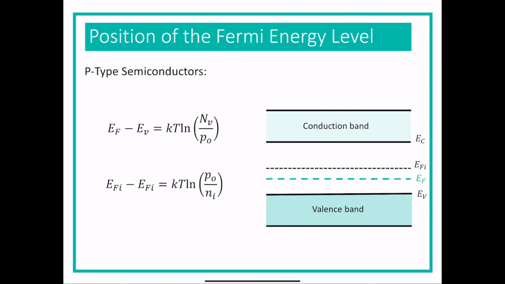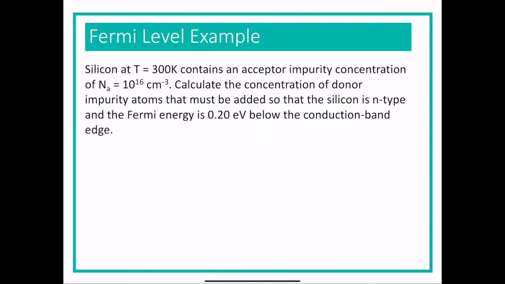But I'm going to do one more example. This is the last example. And this talks about the Fermi level, and it's a little bit complicated, but it's a good problem. So we have silicon at 300K. We have everything at 300K pretty much. I think the homework for this section has one or two temperature dependent problems, and then everything's just at 300K, because that makes it easier. And that's really where we live anyway, so we want to talk about where we live.